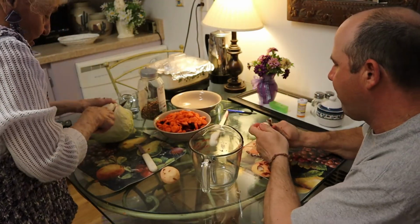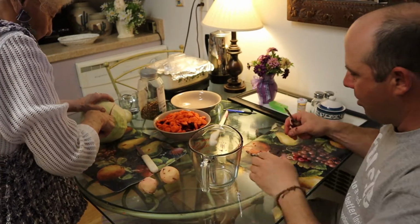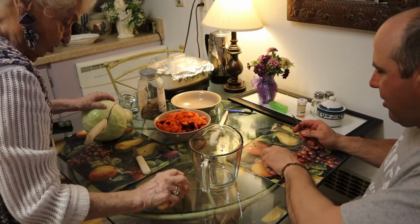Now what are we doing? Getting my cabbage ready. Alright, so carrot, or should I wash those off? Yeah, they have to be washed.